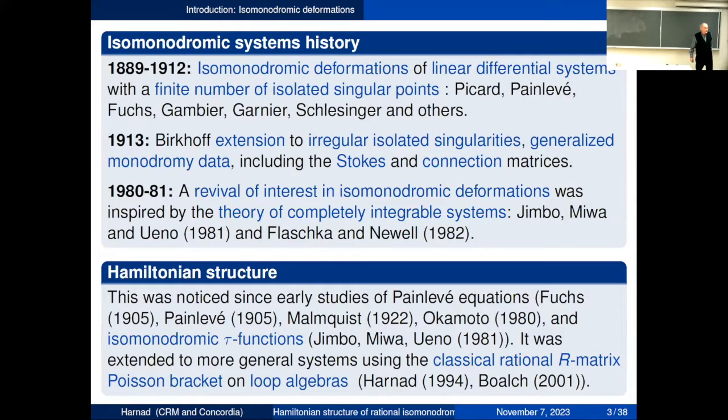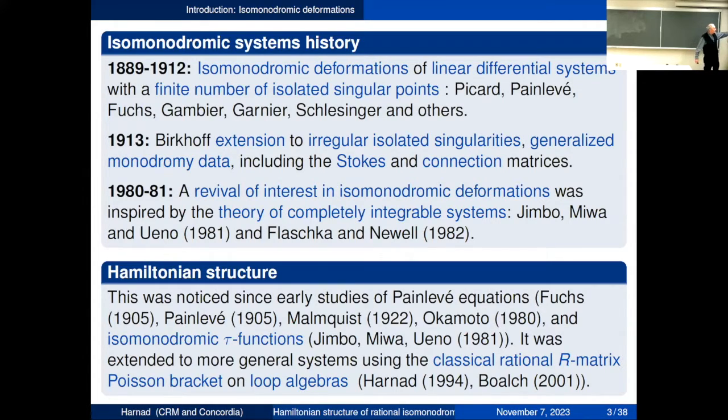And the equations we'll be studying will involve deformations that preserve that data: monodromy matrices, Stokes matrices, connection matrices. Now that's all very old stuff, but the renewal of interest started with the rebirth of integrable systems. I won't describe the history of that, but there was a very important contribution from the Japanese school of Sato and his students, and they completely brought the theory of isomonodromy out of the doldrums and generalized it.